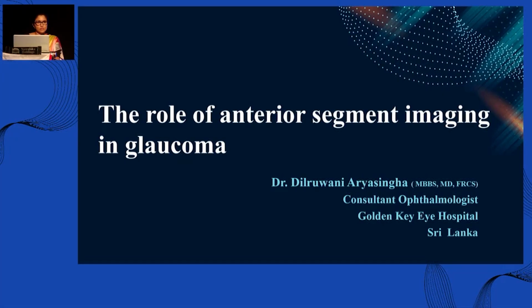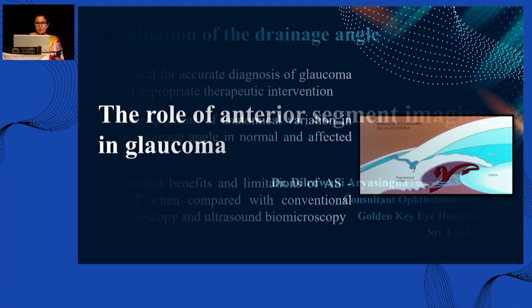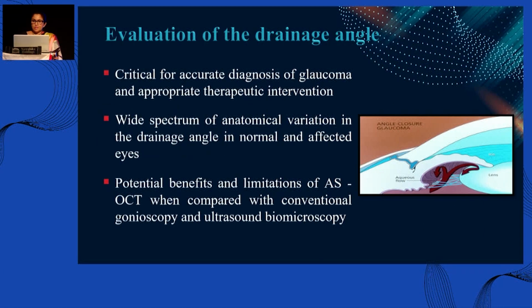So in this talk, I'll be discussing the role of anterior segment imaging in relation to glaucoma. As you know, evaluation of the drainage angle is critical for accurate diagnosis and appropriate therapeutic intervention. And one needs to remember that there's a wide spectrum of anatomical variation in the drainage angle in normal and affected eyes. I'll be discussing the potential benefits and limitations of the anterior segment OCT when compared with conventional gonioscopy and ultrasound biomicroscopy.